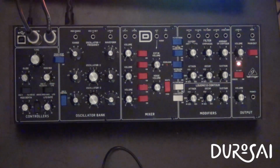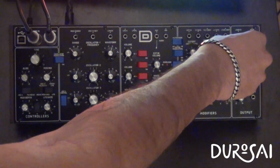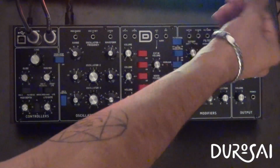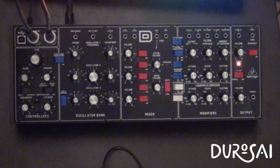Here, let's put on a thing on the sequencer. Okay, so I've turned on the sequencer here, so we can just have a steady pattern going. So we've looked at the open hi-hat and the closed hi-hat. So let's look at a snare.